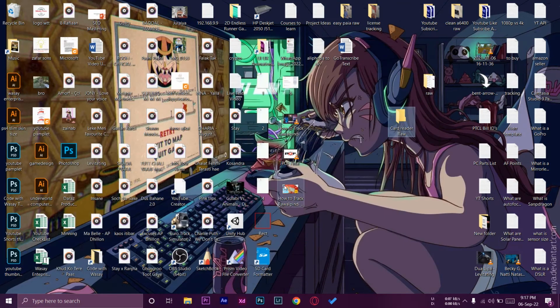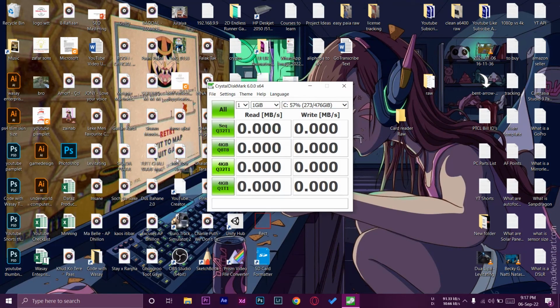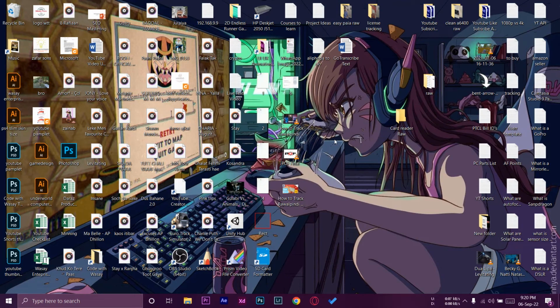Okay, the last test that I'm going to run is the CrystalDiskMark 6 test, which will give you some results. We're going to select our SD card. Here is the 119 GB free. Press run. This test is not going to give you the exact result on practicality, but still you're going to get a good idea. The test has been completed, and you can see the highest read speed is 84 megabits per second and the write speed is 79.86 megabits per second. So hopefully, guys, these tests were helpful to you.